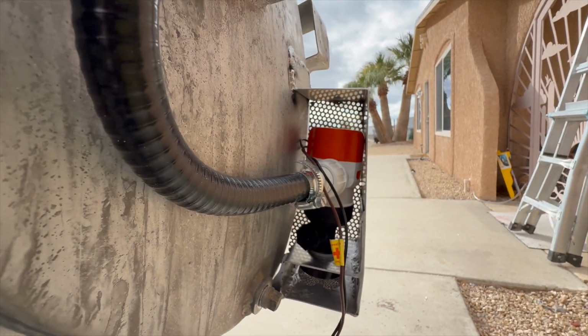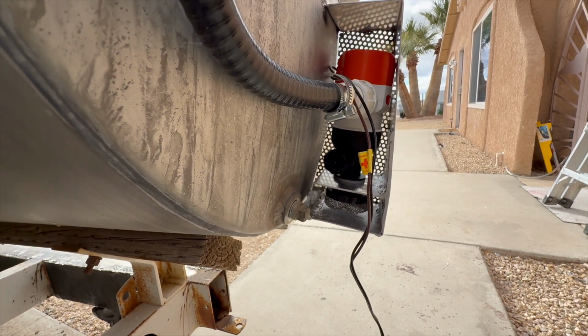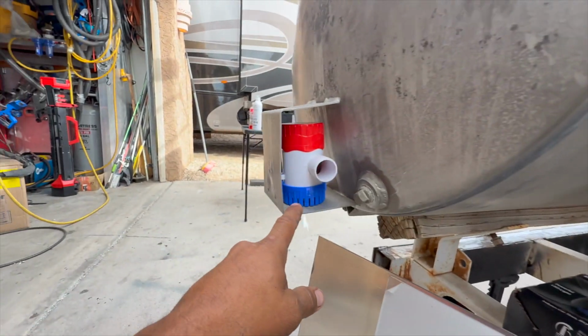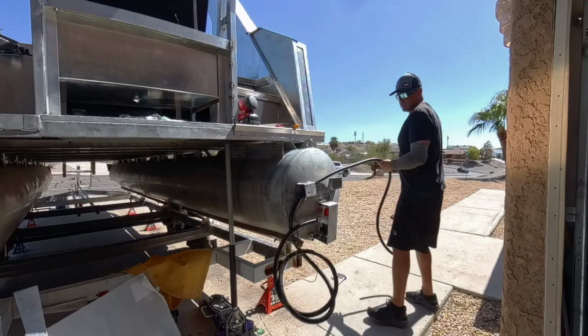I'm a pretty big fan of how they work, and you can also put a screen on the bottom to stop any kind of junk from clogging up the hoses, and that's pretty important to me. The screens make the longevity of your live well systems last tremendously. That one has a screen on the bottom too, but either thing will work. Once we just had a working version, which is how I wanted it.